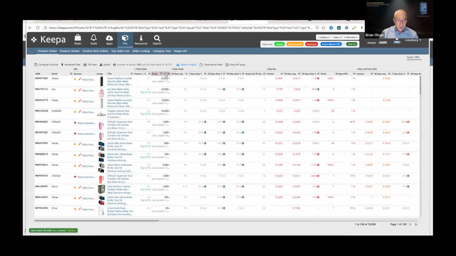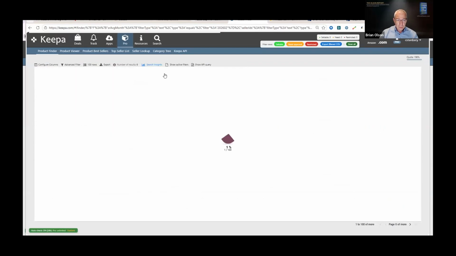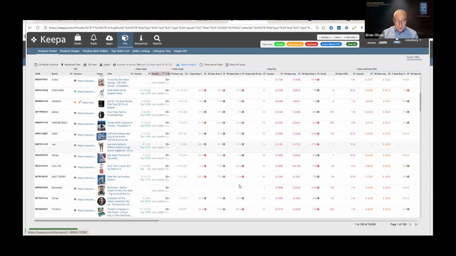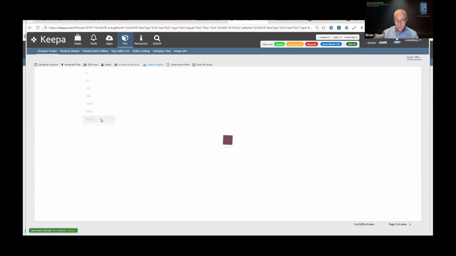So I'm going to reverse sort my bought in the past month from low to high. And look at how this green dot is coming up and showing me all the things I'm approved for. Once I have sort of gotten this set up, then I'll change my number of rows to 5,000 and let it go through and build the whole page of 5,000, which takes a couple of minutes, especially when I'm on a Zoom call.